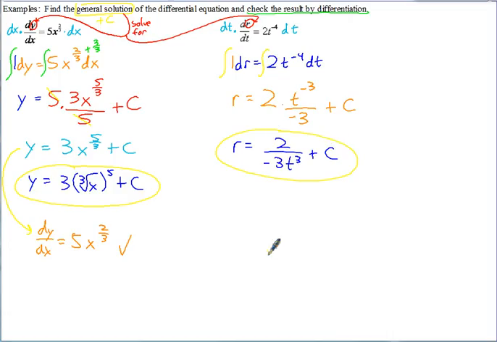And then to check your result by differentiation, it's probably easier to use this form with a negative exponent, because in the other form you'd have to use the quotient rule. So if we check using this form, notice using the power rule, this is like a -2/3 out in front. Your derivative would be written dr dt this time. The -3, when we bring it down, would cancel out this -3, leaving you with just 2. T to the subtract 1 from the exponent, -4. And the derivative of a constant is 0, so it does work out to be the same as our original problem.